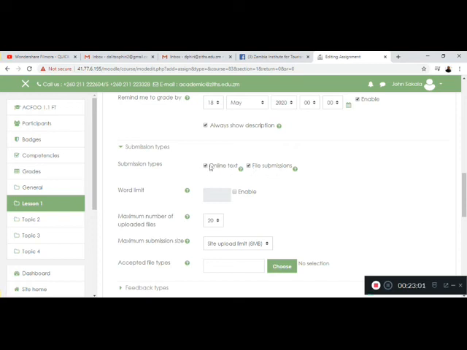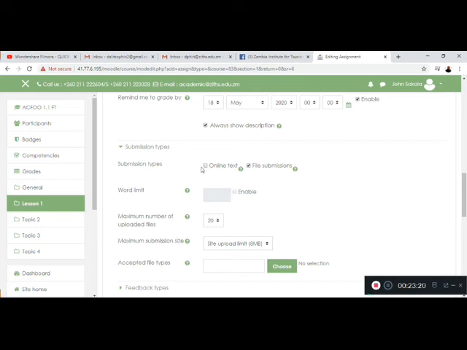You can choose one or both. File submissions means that when they click on submit assignment, they'll be prompted to attach a document. They have to upload a document. If it's online text or both, there'll be a part where they can type in their information.